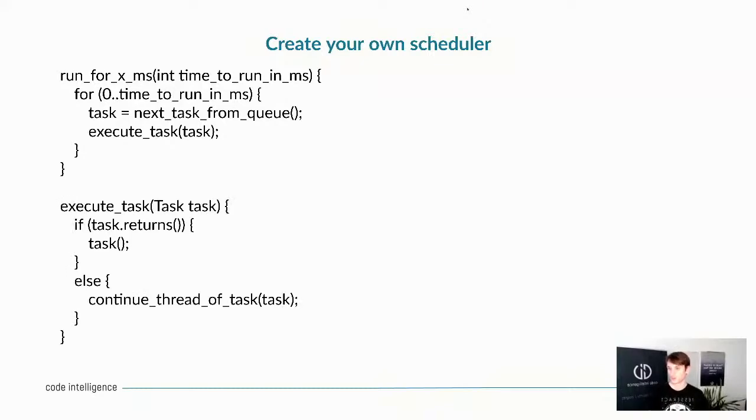For this, you then, of course, need the execute task function. How could this look? If the task that should be executed is a returning task, so it actually returns and doesn't have a while one loop in it, then you can just call the task, it will return, and then you are back to your loop here. If, however, you have a task that doesn't return, then you usually, as also mentioned before, have to start it in a separate thread.